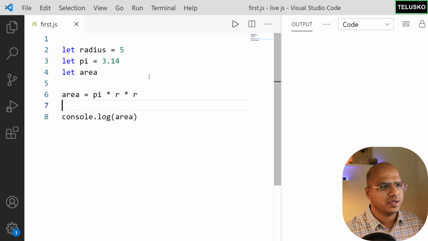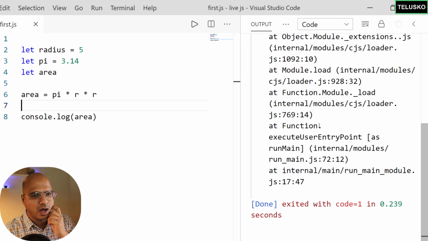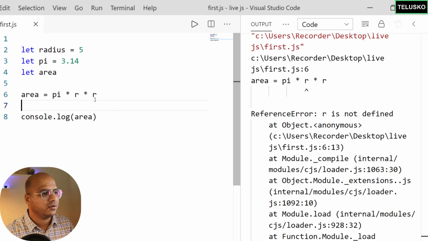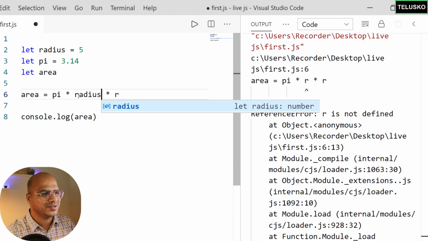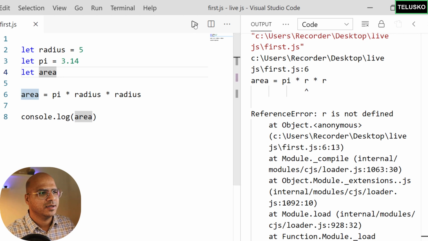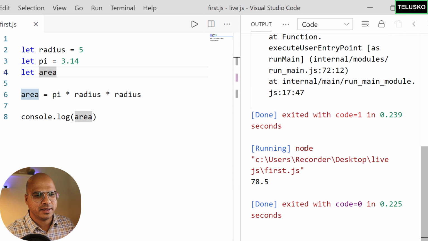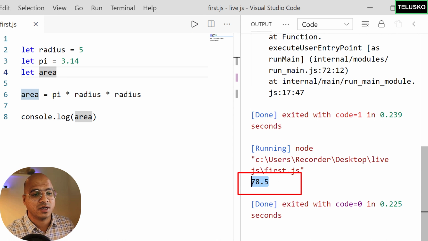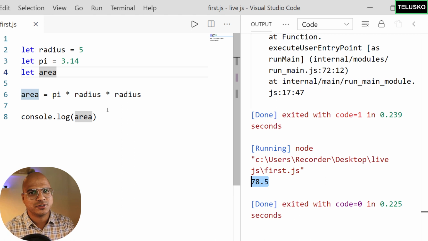That's it, simple stuff, right? Let me just run this code here itself. So I will say run. Oh, we got an error. R is not defined. Oh, my bad. This is what happens when you're more focused on the output. So the variable name is actually radius. My bad. Sometimes it's good to get errors, right? So let me just run this code now, and yes, we got the output. So you can see we got 78.5. See, we are not actually concerned about the output, right? We are concerned about the code here. The output is right. You can verify that on your calculator. But what's important is we are trying to find the area of a circle.